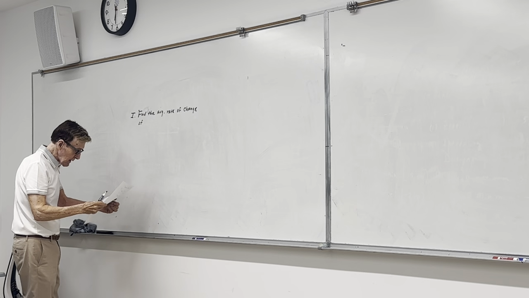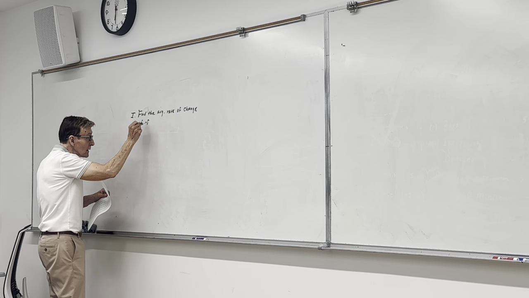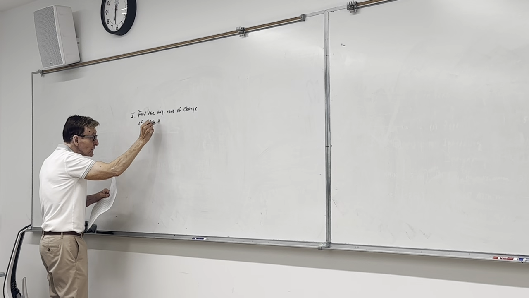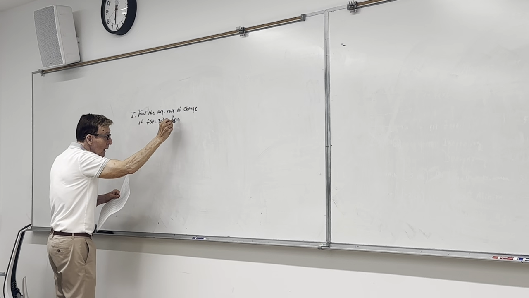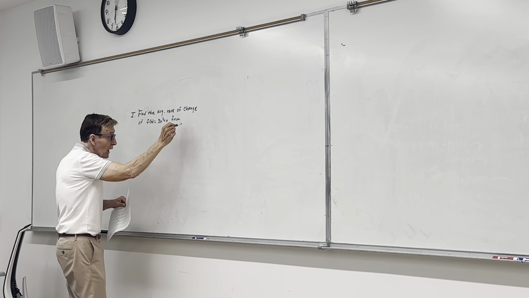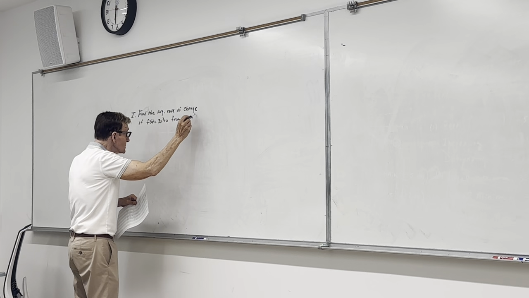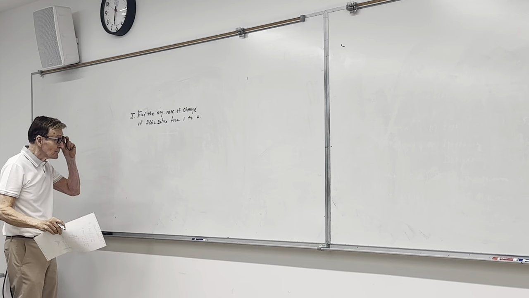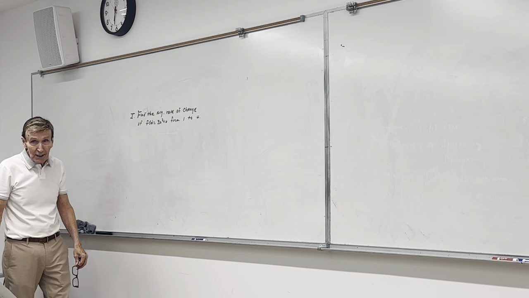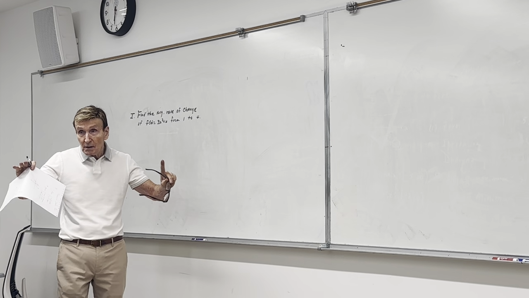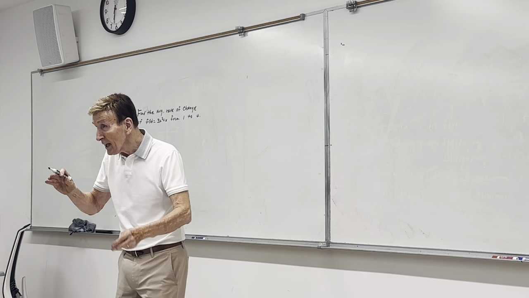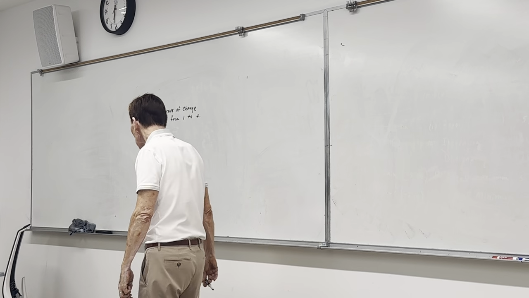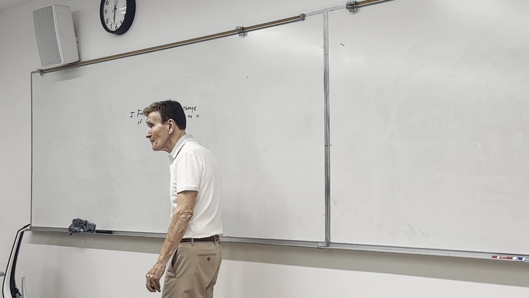I brought in this one, f of x is equal to 3x squared plus x, from 1 to 7. I'll just make that 1 to 4. Look at my numbers here. So find the average rate of change of that function as you travel on it. I'm not going to sketch it. I did a sketch before the break. Without a sketch, we'll know what the average rate of change is as you travel along the graph of that function, going from 1 to 4.